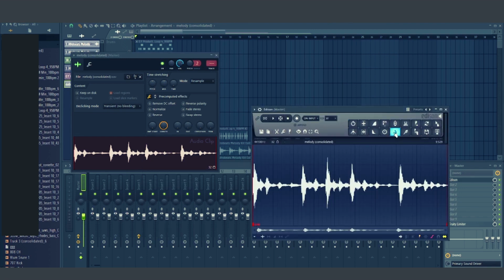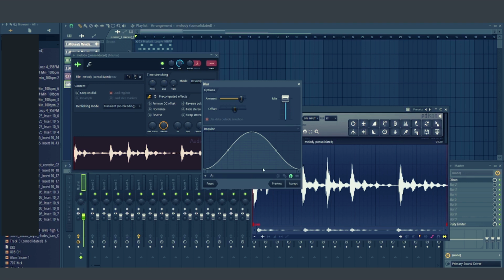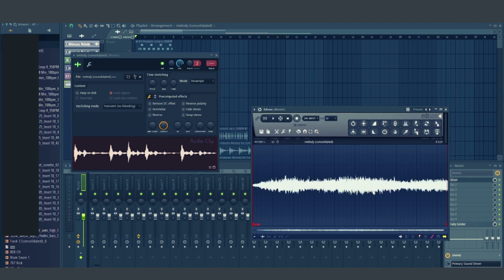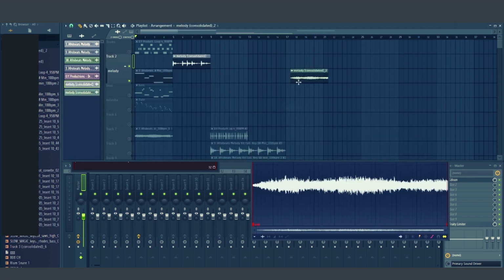Click on this icon, it's called blur, and then with the settings, process it, drag it, and back to the playlist. That is exactly what I did to achieve this. So if you're wondering how I came up with that, that's exactly what I did. Just consolidated it, edited it in an audio editor, and used blur effect on it.